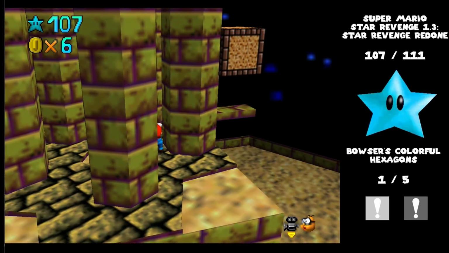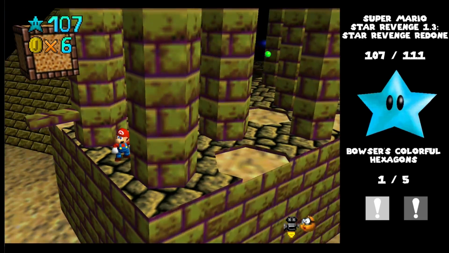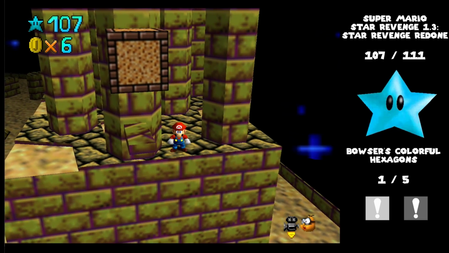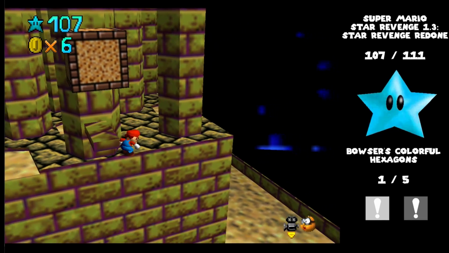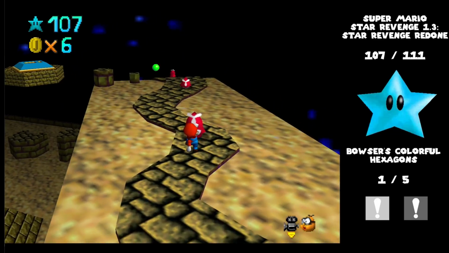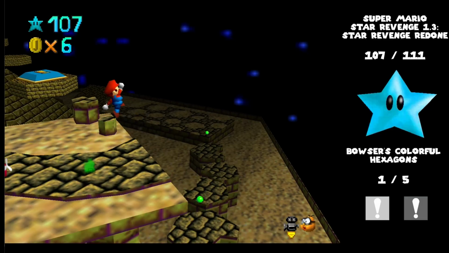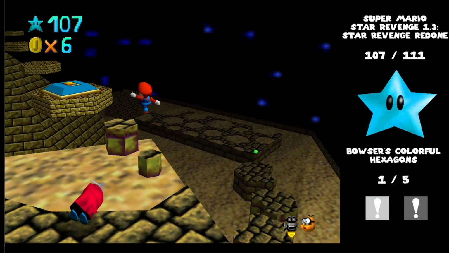Alright. Got a box here. Don't break it. I don't think this is the box it was talking about, though. So, how do I get on this? Maybe I could wall kick onto it? Sure, that works, I guess. Okay, I was trying to jump on that Shy Guy, but it didn't work. Goodness. Okay.